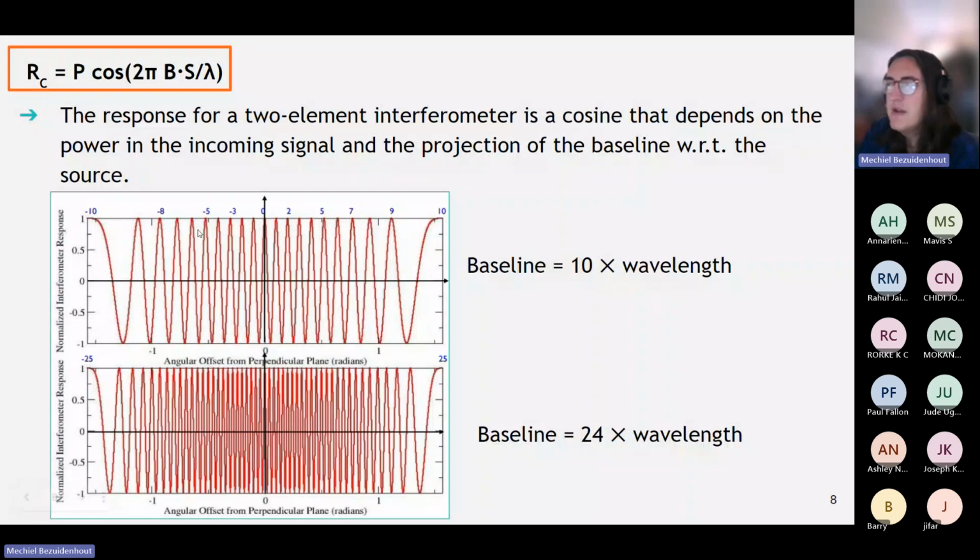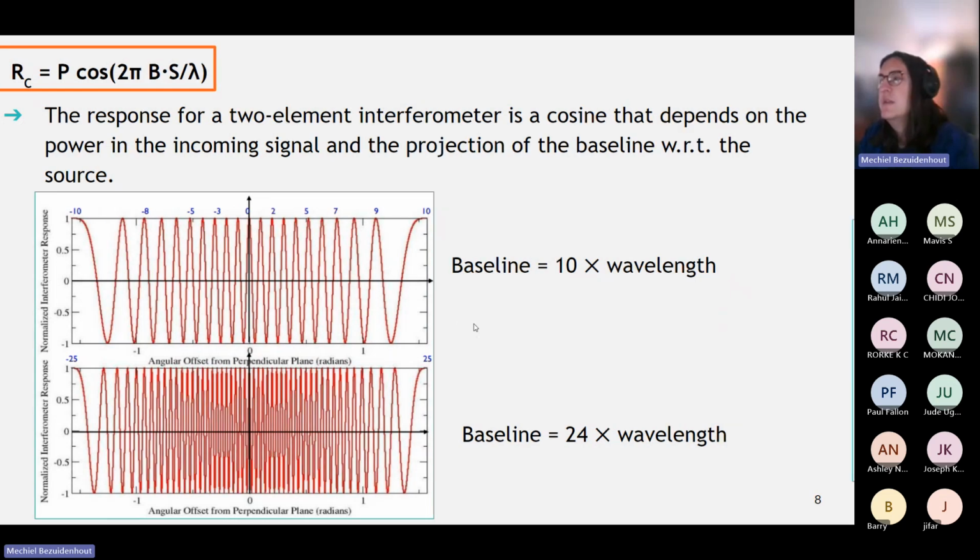So the fineness of this response of the interferometer depends on how long your baselines are. For long baselines, you get a finer response, and the spacing between these response peaks, which we call the fringes, defines the resolution of the interferometer, the resolution of the image that you're going to get out. It's kind of like the pixels in a television screen: the detail that you can see in the picture depends on how small those individual pixels are. And the same with this. If you have small fringes, small response peaks, then you get a highly detailed image.